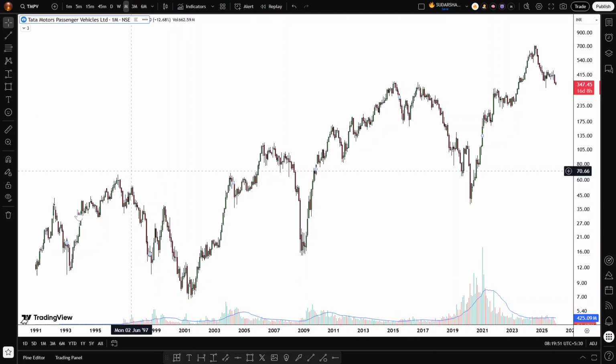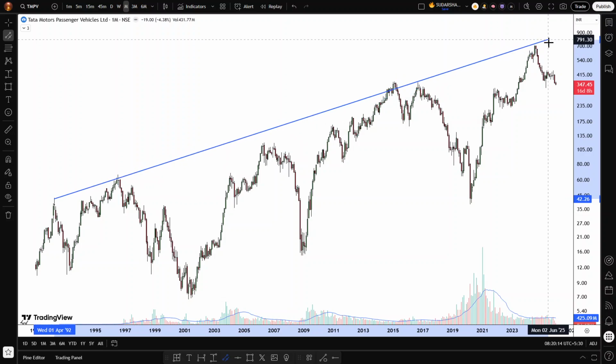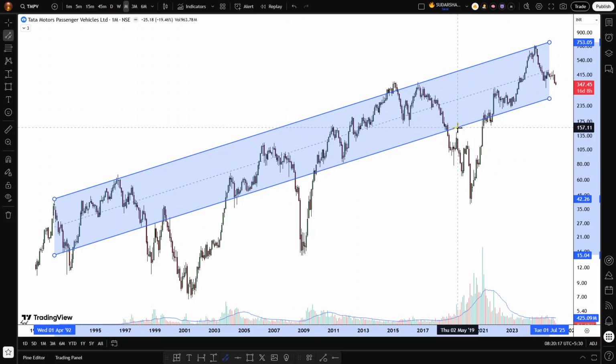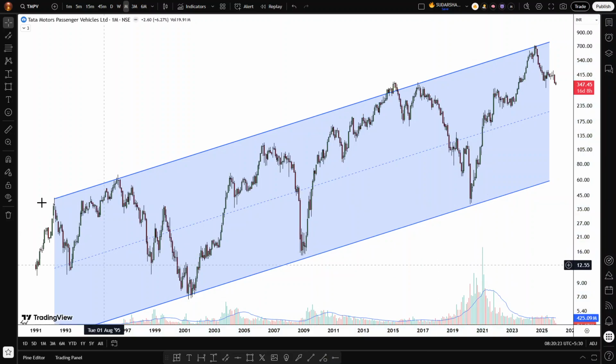By seeing this, are you able to find any trend line or parallel lines that you can draw? These are the points, right? Tip, tip, tip, tip, tip. Try to connect the dots if possible. While drawing trend lines, keep in mind that the trend line should connect at least three dots. One, two, three, four, five.